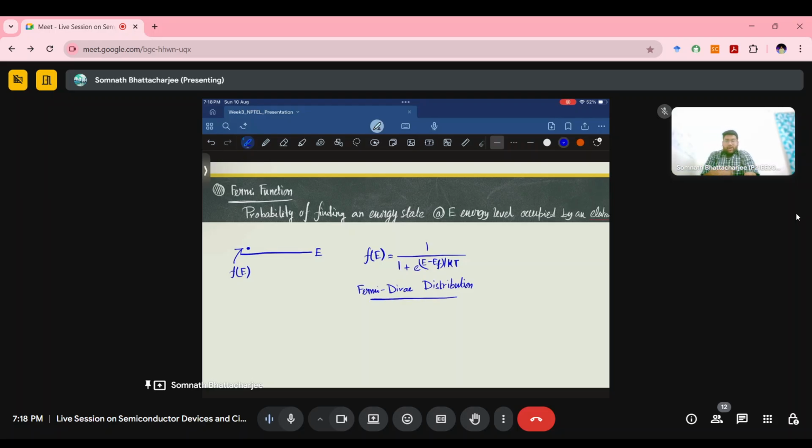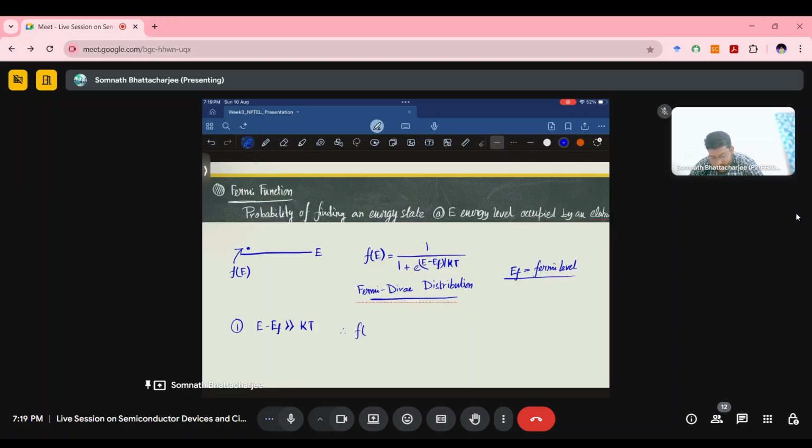This is the basic Fermi-Dirac distribution, and here the value of Ef is known as the Fermi level of a specific material or of a specific case. Apart from that, kT is the Boltzmann constant. There are specific cases in the definition of this Fermi function. The first case is if, let's say, E minus EF is much greater than the value of kT.